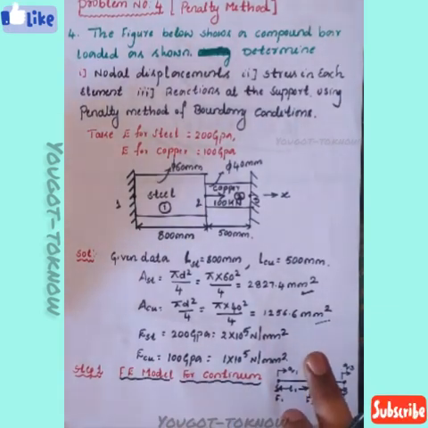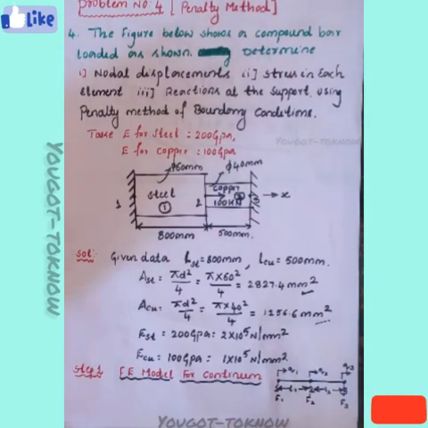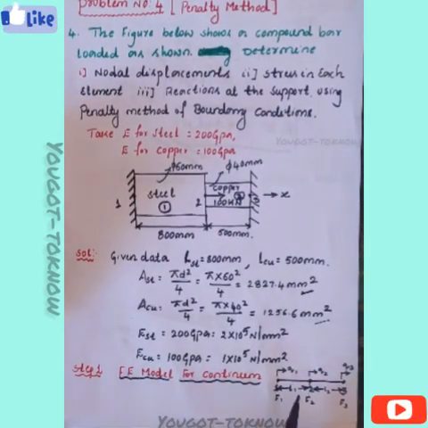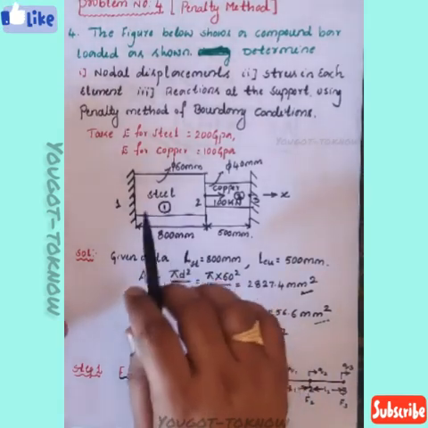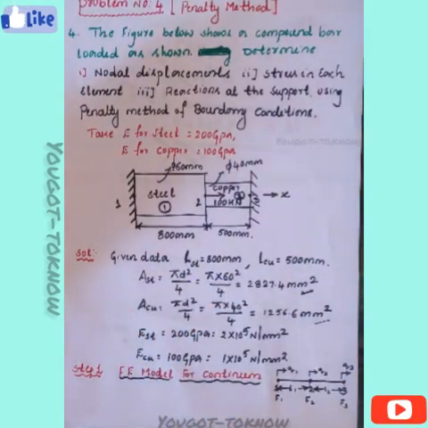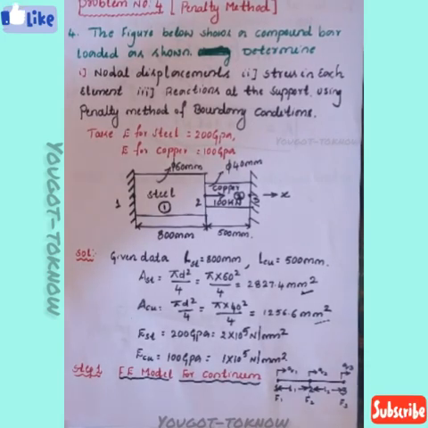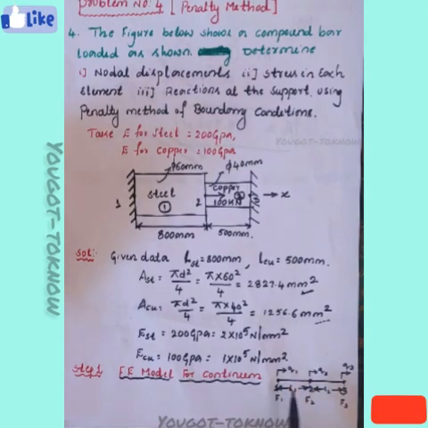Now what is our first step in a problem? It is almost similar to the previous problems you have solved. The first step is the finite element model for the continuum. You know how to make a finite element model. Whatever is given, represent it in the form of nodes, nodal displacements and forces. What are the forces acting at a particular point, or at which nodes the forces may be applied. Now we know the number of nodes: I can locate 3 nodes, 1, 2 and 3. Then the displacements I am going to get are Q1, Q2, Q3, and the forces I may expect are the forces acting at node 1, node 2 and node 3.